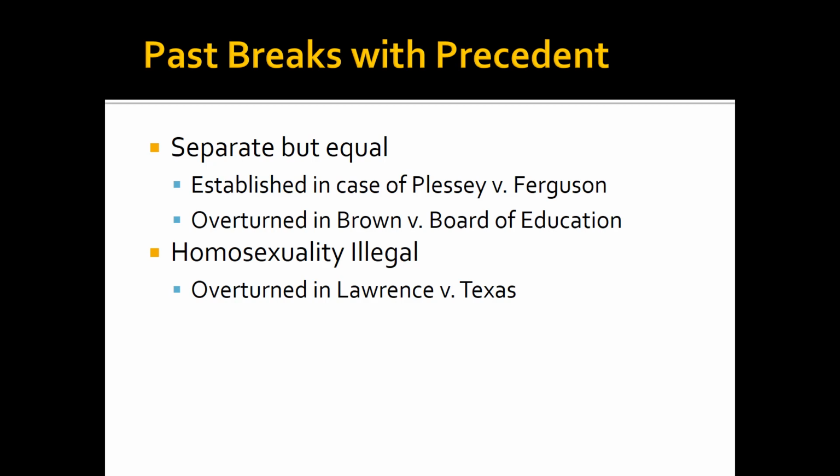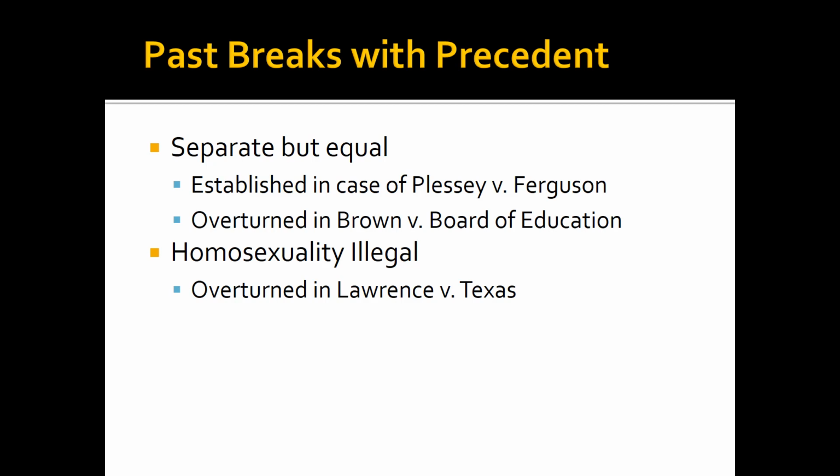For that period of time, separate but equal was the law of the land. But eventually the court looked and said, yes, we have this precedent in the back, and stare decisis should be taken into account, but it's bad law, so we're going to overturn it. And in Brown versus Board of Education, the Supreme Court struck down all this past precedent.